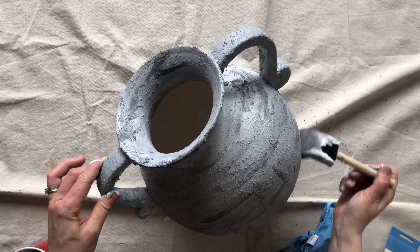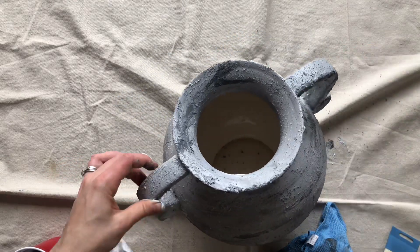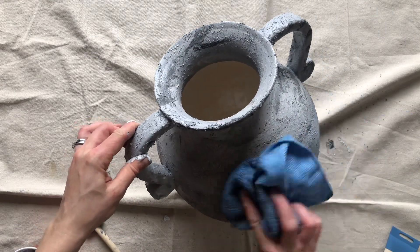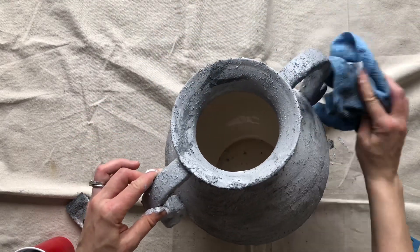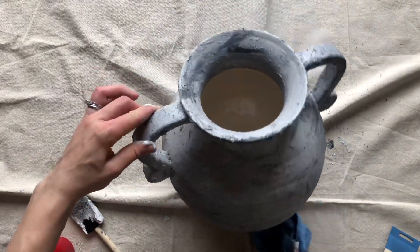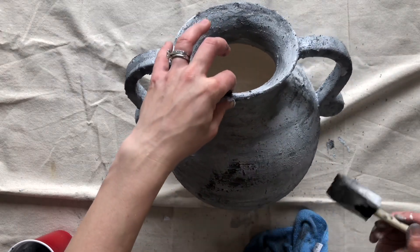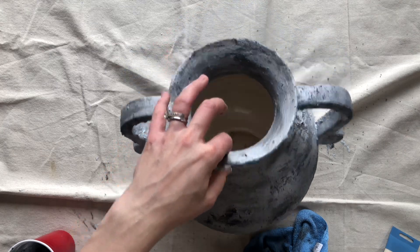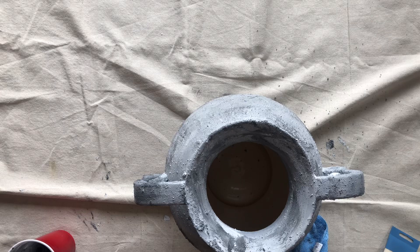I'm just brushing it on and then using a dry cloth to just damp it off. The great thing with this is that I actually did it once, added too much black and too much darkness based on the look I wanted, so I just repainted a layer and redid it. You can really build it up, which is great, and if you don't love the look you can always repaint it — it's really easy. That's the best thing about this: you can't really mess it up and it just has a really neat worn-in finish.